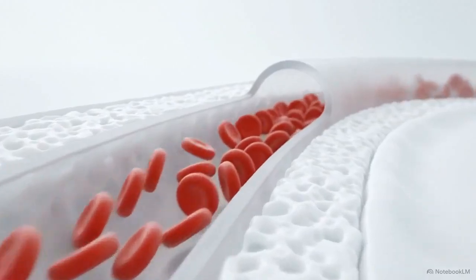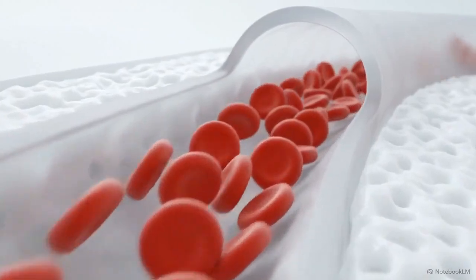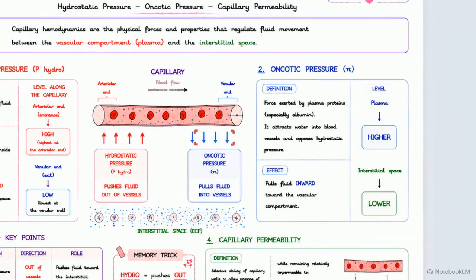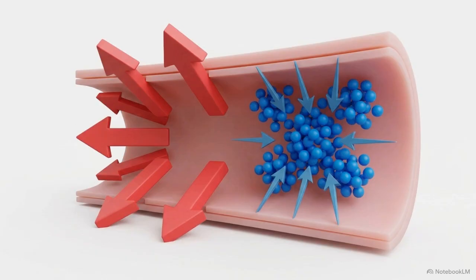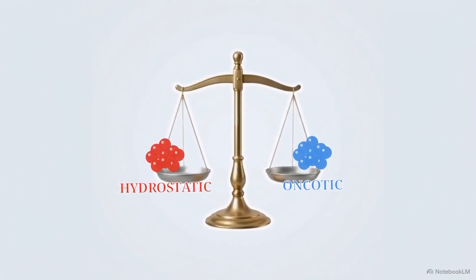Shifting perspective down to the microscopic level of a blood vessel, we find the physical barrier dividing the plasma from the interstitial space. Hydrostatic pressure exerted by blood volume pushes fluid out of the capillary. Opposing it, oncotic pressure from plasma proteins pulls fluid back in. This gradient shifts along the capillary. Outward hydrostatic force is highest at the entrance, dropping significantly by the exit. The critical rule to remember: hydrostatic pressure pushes out, while oncotic pressure pulls in. Normal human life depends entirely on this perpetual microscopic tug-of-war between hydrostatic pushing and oncotic pulling remaining balanced.